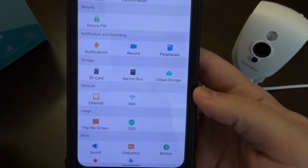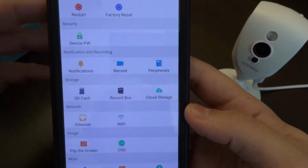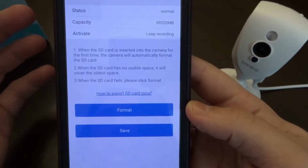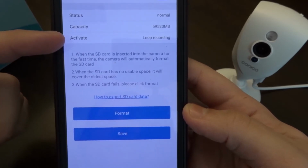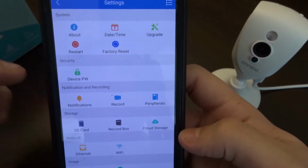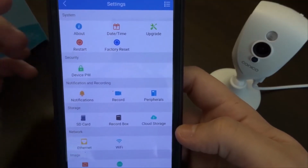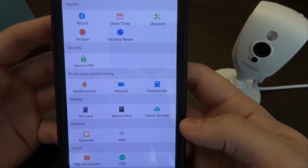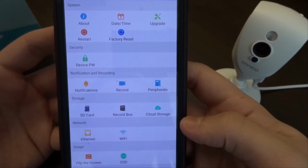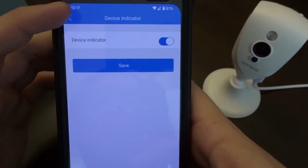I'm very used to Wyze and some of these other apps, but this one is a very GUI interface, as they say, which just has standard network information here, SD card information here. You can see I have a 64 gig. The activity is loop recording. Everything from device password to restart, factory reset, date and time, upgrade. It's all very laid out here to where if you came in here looking for something, you should be able to find it. Frequencies, sounds, indicator lights. You can apparently have those on or off.